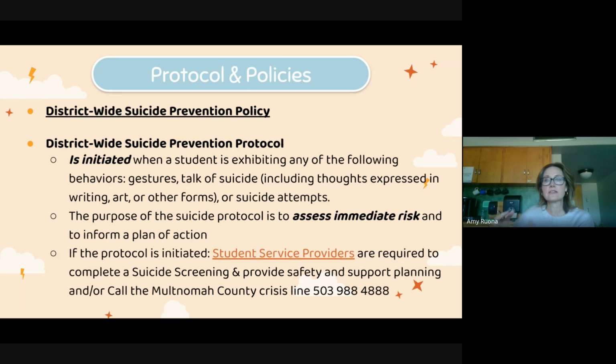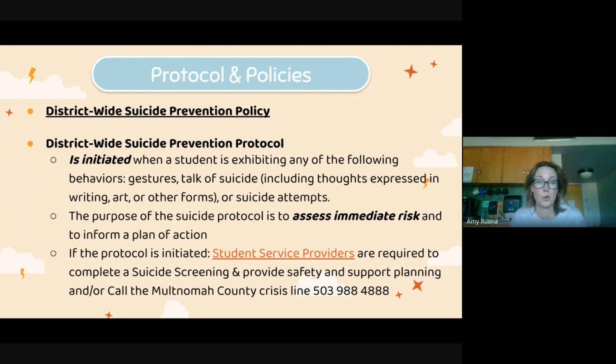So at the end of the day, it's all about you not holding information by yourself or carrying this really intense information, and making sure others who need to know are looped in. I think the other piece is we know that you are very skilled and qualified to have conversations with students. And in no way, when we're talking about the student service provider having this training, is that to minimize you or your work or your skills.